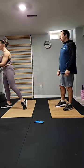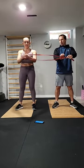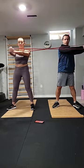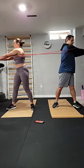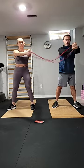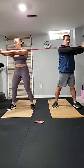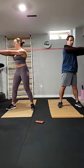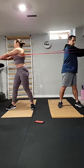Alright, next one is banded torso rotations. We're just going to stand side by side and holding the band out in front of you. And we're going to turn it to the side and use each other as resistance. We'll do the other side next round. So full 30 seconds on this side. From that band, I almost got whacked in the face.